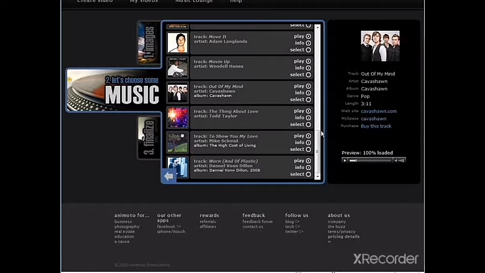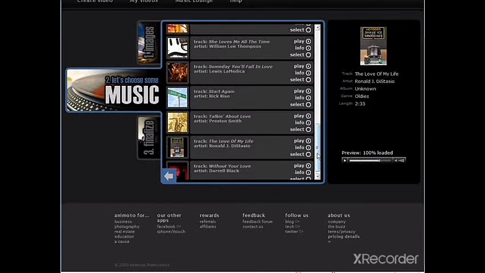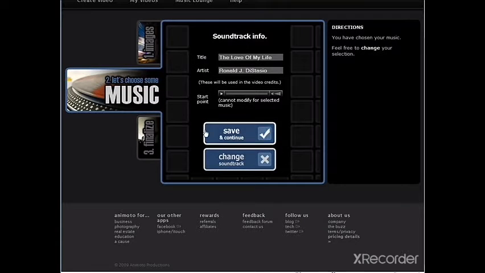Or you can keep on looking through here until you find one that you want. I'm going to keep on going and find one that I want with this slideshow. Okay, so I found one I like here. I'm just going to select it. Okay, at this point it gives you the soundtrack info, and we just save and continue.